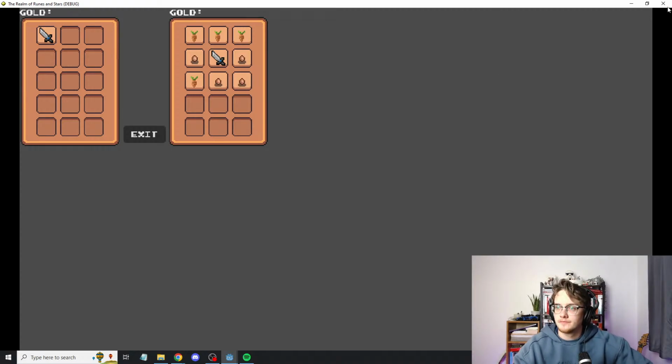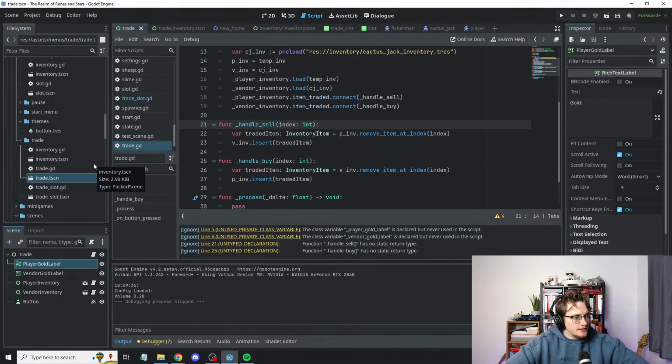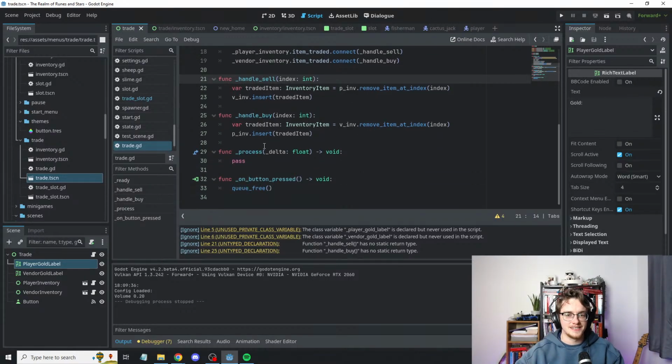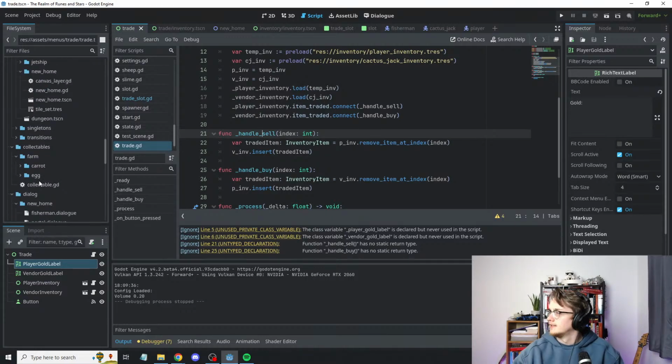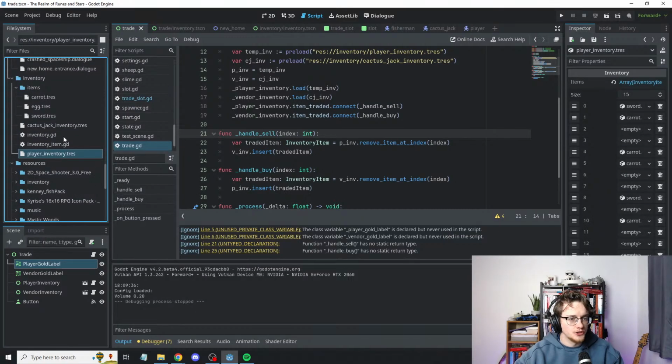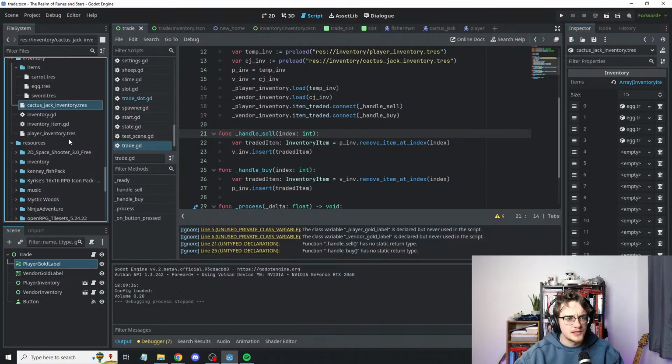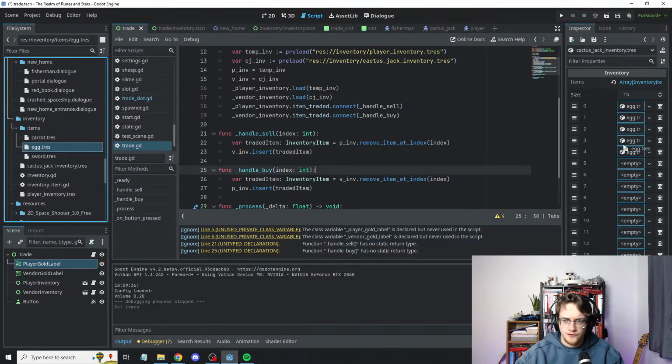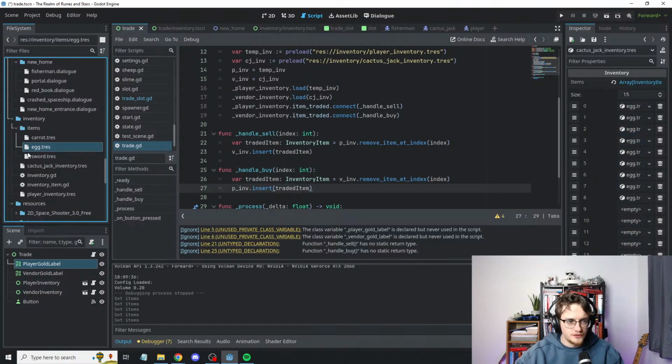But yeah, you raised an interesting point, because you say the item is a child of the slot, but how would you know about the other inventory? How do you handle transferring that item from the other? Try buying. Oh, this is definitely not going to work. Wait, let's have a little look what happens with that. Yeah, there's a lot of checks that I've not done. Let's give Cactus Jack 15 eggs. He seems like the kind of guy who would have 15 eggs.